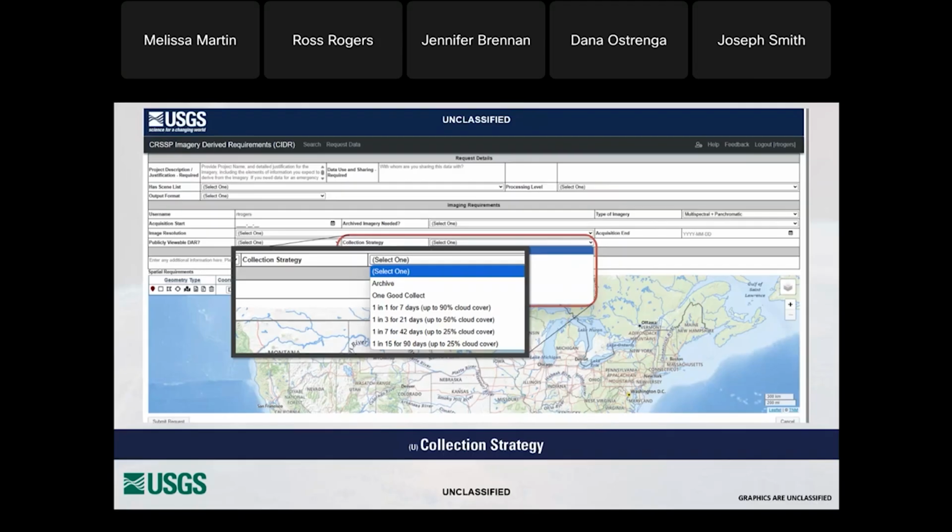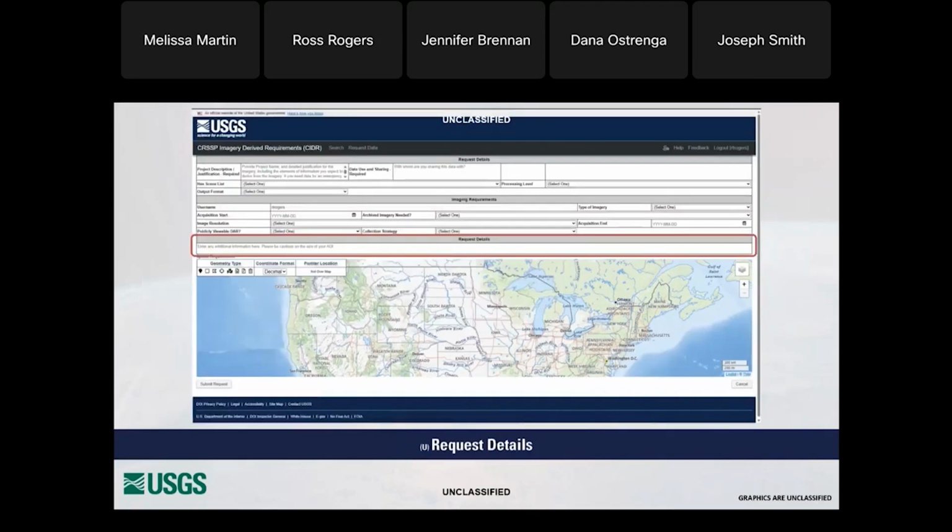My office recommends treating this field as a starting point. Users should clearly describe their actual needs in the project description or request details section, since not all strategies are feasible and may require follow-up discussion. The request details field is a catch-all section.